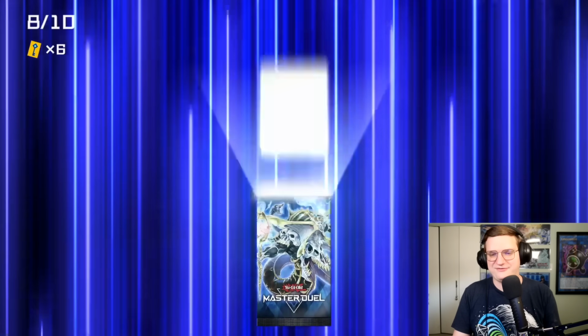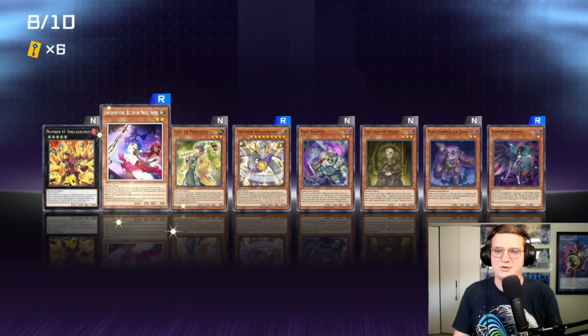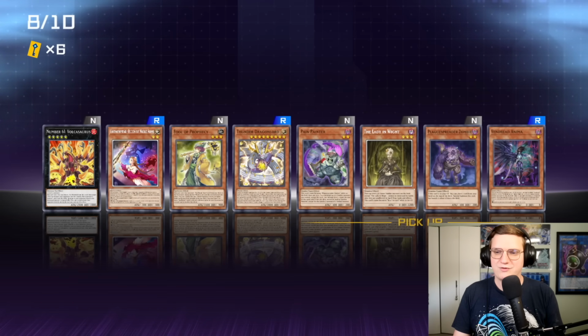Now, two packs left. I really, really want that Baylor Drock. We've already pulled so many URs. Can we really be more greedy? It looks like we might be playing Revendred, at least as an engine.